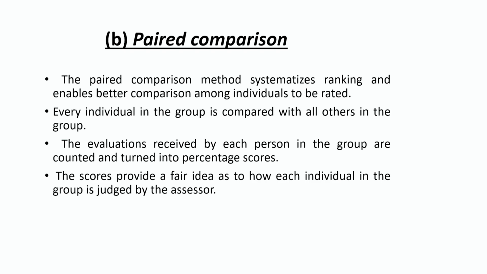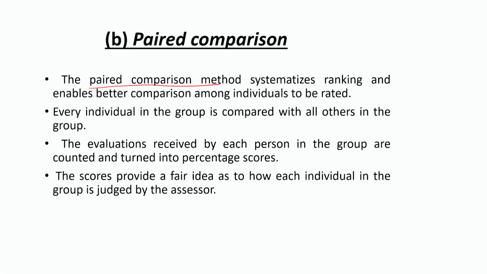Then comes the paired comparison method. In the paired comparison method, we have a comparison between two individuals on a common trait. Now what is a comparison between two individuals on a common trait? If the trait is quality of work and there are two individuals, John and Joey, we give positive and negative with respect to that individual and the trait under consideration. Who is better than whom? If John is better than Joey, John will have positive and Joey will have negative.